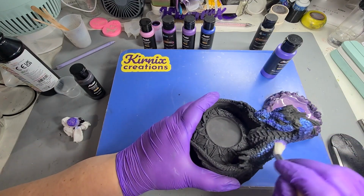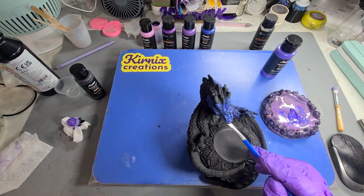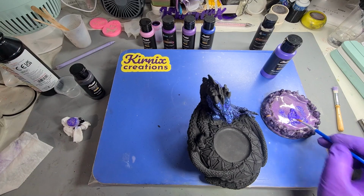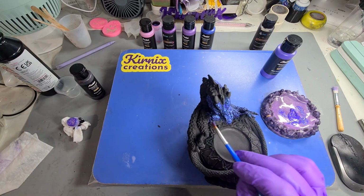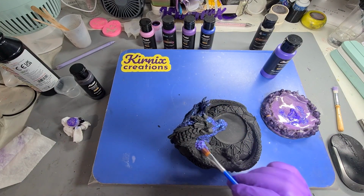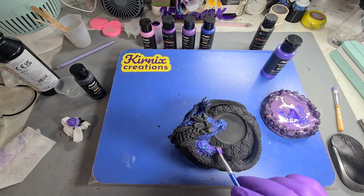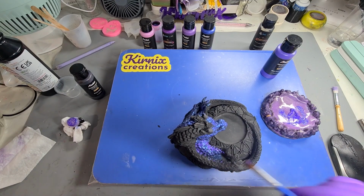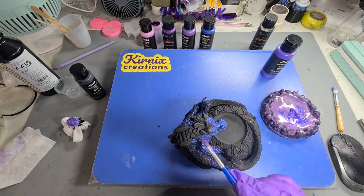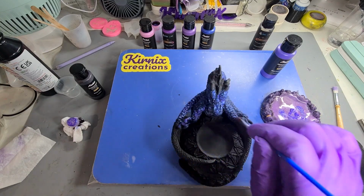No. I wanted the colour to be super rich on his face. And then I wanted it more kind of translucent. I don't know what the terms are because I'm an artiste, but I don't know what the terms are for all the painty things. But I wanted the colour to be really vibrant on his face. I wanted very little of the black coming through, but over the rest of his body, I wanted more of the black. It shouldn't come through with that paint. No, anyway. I don't mean come through. I wanted it to be less. I wanted there to be evidence of the black scale. Well, it doesn't matter what you know or don't know or think or don't think. It is my artistic creative license that did this, and I liked it, so that's what I did.